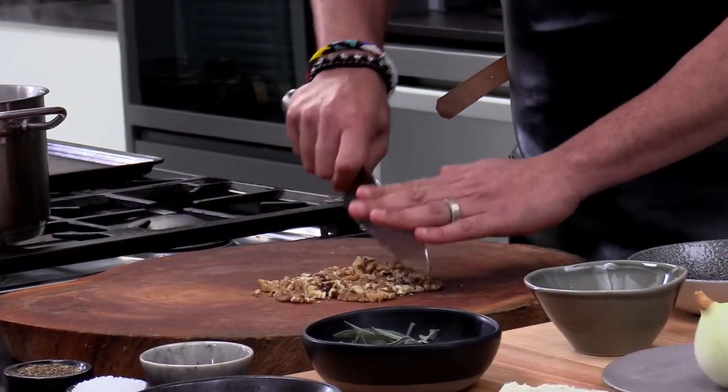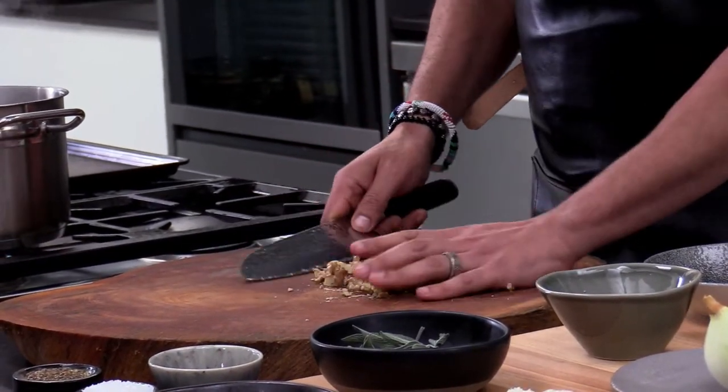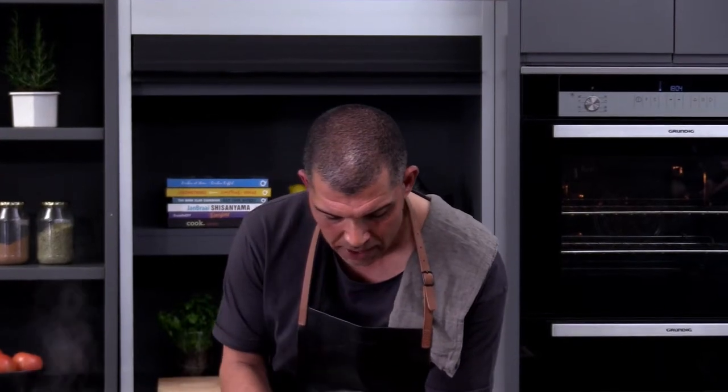Because when it comes to nuts, and especially in this case the walnuts, I'm after the texture as well as the taste. So I don't want it too fine. So that should be enough.